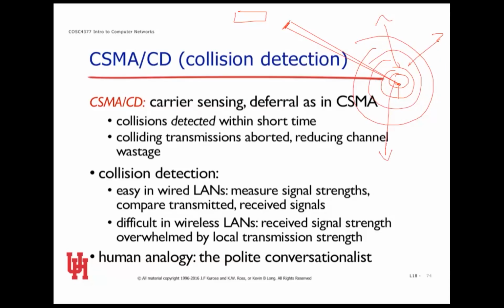Whatever percentage of the circle this is, 0.1%, that's all that is going to reach it. Plus it's degrading with propagation.